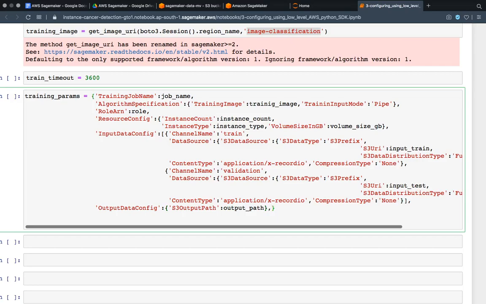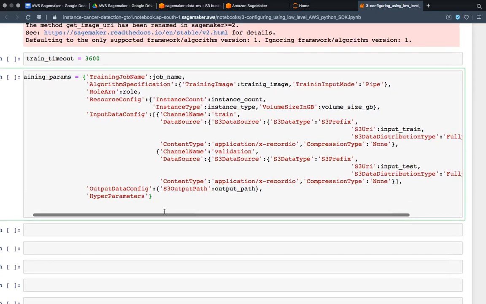Then we have to see: input given, output given. Inside input configurations we have given on which to train, on which to test. After that, we have given where to save the output, or where we are expecting the output to be, the location where the output will live. Then we have to define some of the hyperparameters, or specify the parameters. Let me give it one enter so that it will look a bit prettier to you, and you will be able to relate more.